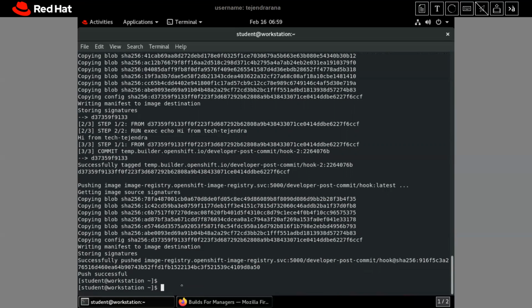Two ways, as I told you: one is the command, another is the script. You can use both ways, but the limitation with the script is that your base image must have sh. Otherwise the script will not work. If the base image has sh, then it is good to use the script.